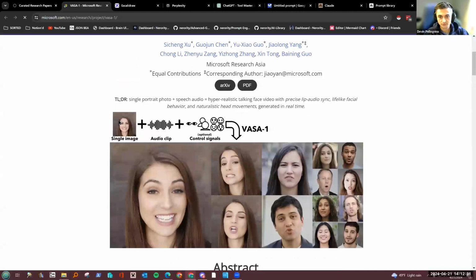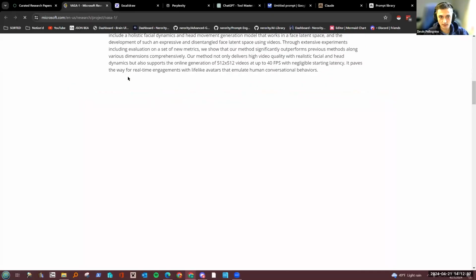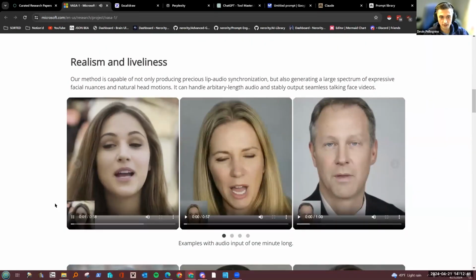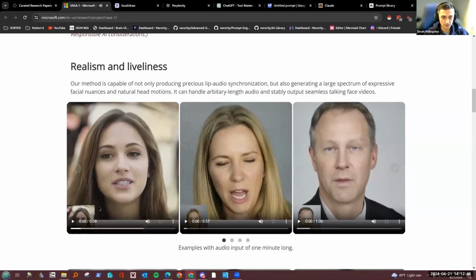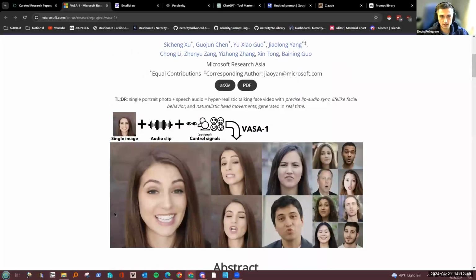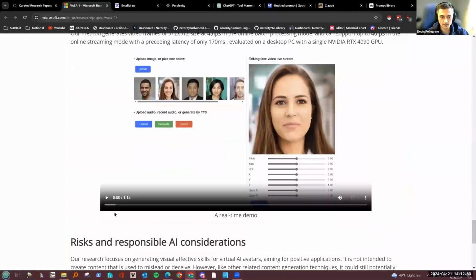let's just go to the paper. All right, so audio clip and a single image. And the thing that they did here, which I like, is where do they say that? They disentangled.